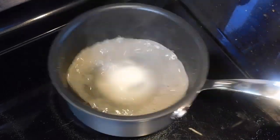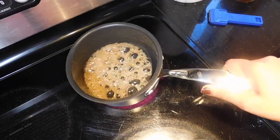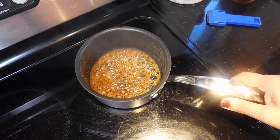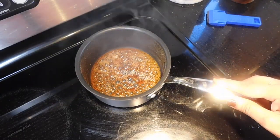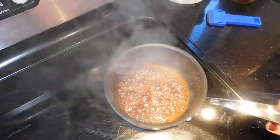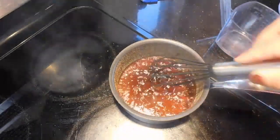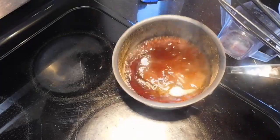I'm giving it a swirl to help the sugar dissolve and let it work by itself. It's almost a golden color now — you can see all these bubbles. We have to make sure these bubbles reduce, and before it burns we are going to move it from the stove. Now you can see all the bubbles are popping, so let me move it from the stove. At this point we can add half a cup of water — it will splatter a lot, so be very careful. Whisk it well and make sure it's dissolved. Now we have our caramel sauce ready. We'll keep it aside.